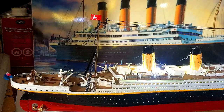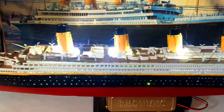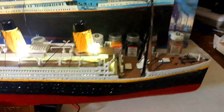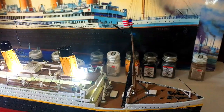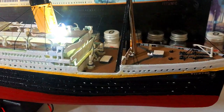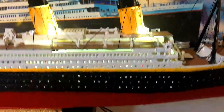But she's done. I hope you guys enjoyed watching this little build that I had. And if you're a Titanic enthusiast like I am, then I've got a bunch of goodies coming up. And I can reference this model in the video just so you guys can get an idea of the parts of the ship that I'm talking about.